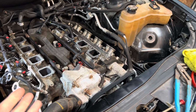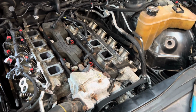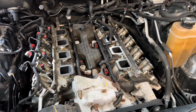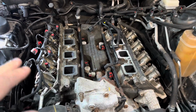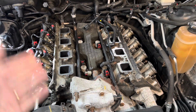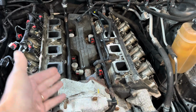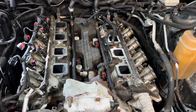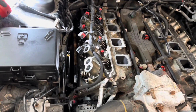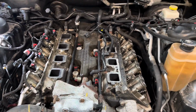The other thing I've been debating pretty heavily is that if I'm this far, why don't I just add some power to it? You can get upgraded camshafts that keep the MDS, and you don't have to replace the springs. Or I can get even more power if I want to replace all the valve springs and put in a bigger cam and eliminate the MDS system. I could also, while I'm here, put shorty headers on it. But I don't know, there's a lot of things I'm really struggling with on what I want to do.